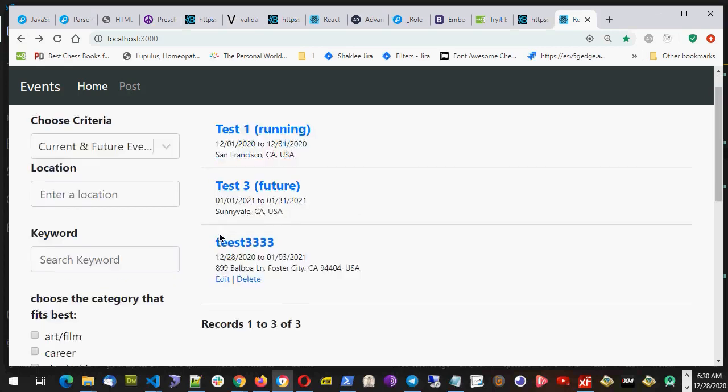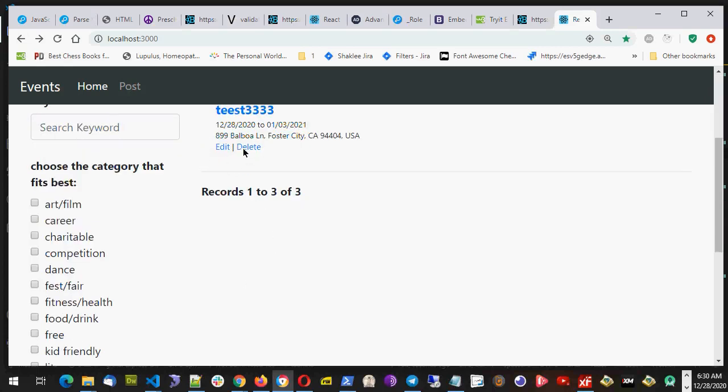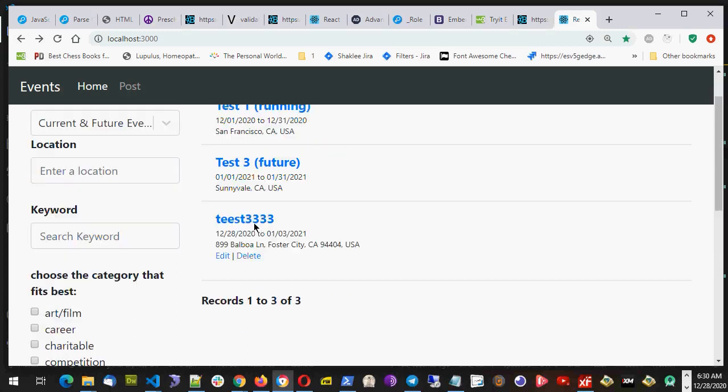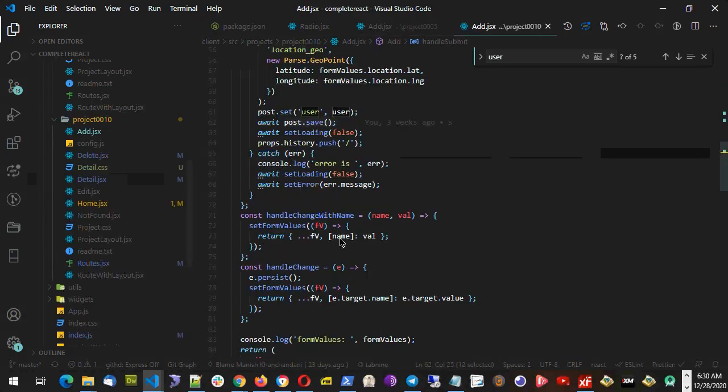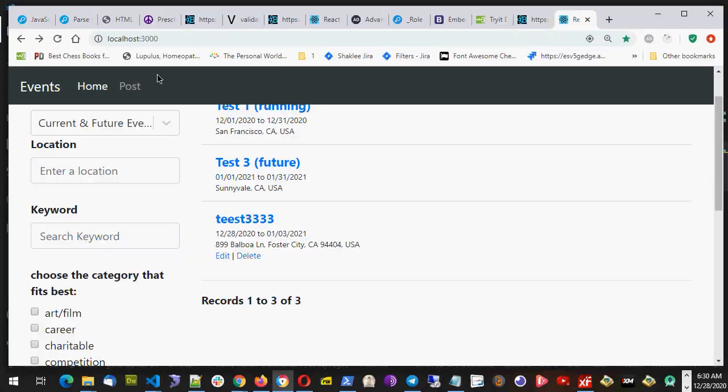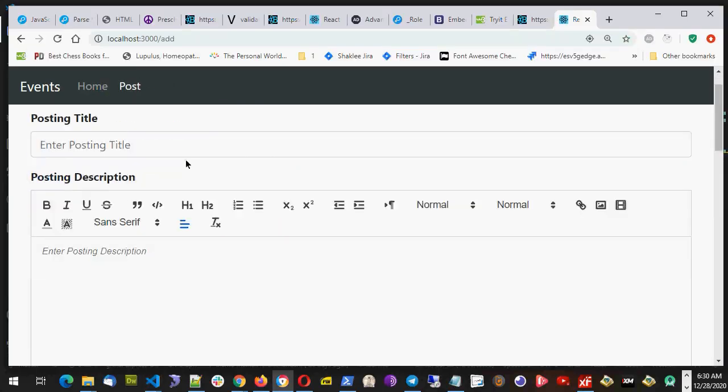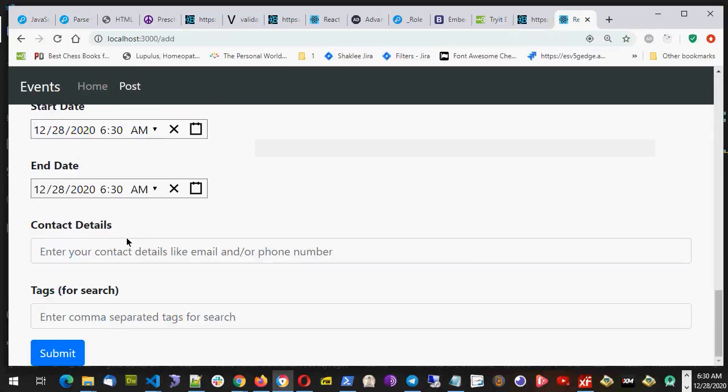We completed the detail page, we completed the home page. The only part remaining is the edit page. Before I say this is done and I give you assignments till that, let's work on the edit page. So right now if you see, I have this form, the add part. And this part has the various fields. Okay, so this is the form.